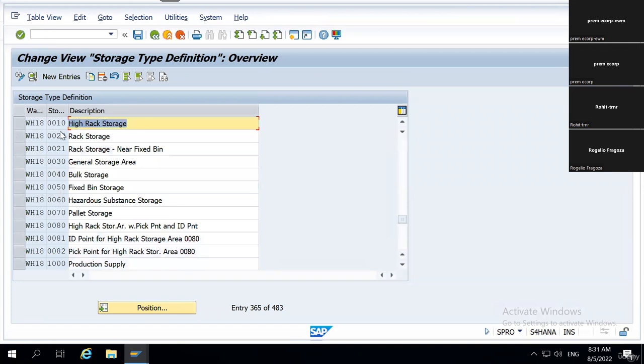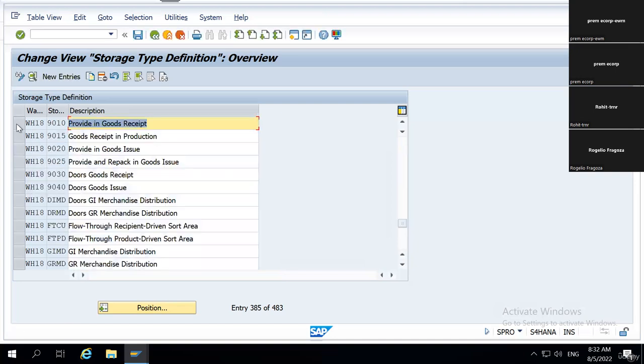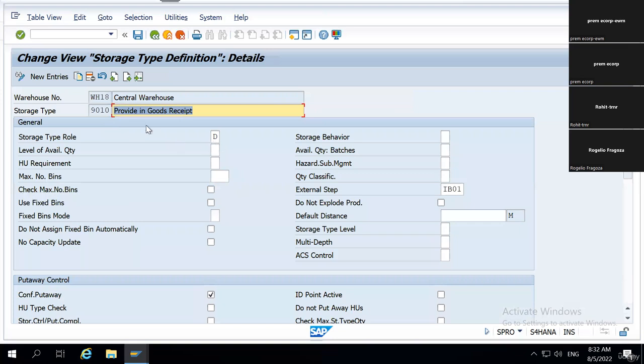This is your warehouse, and all the storage types are copied from the standard warehouse number. Our storage type is 9010. I'll go to that storage type and show you what it actually is.